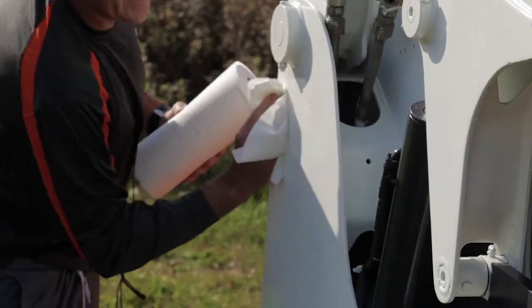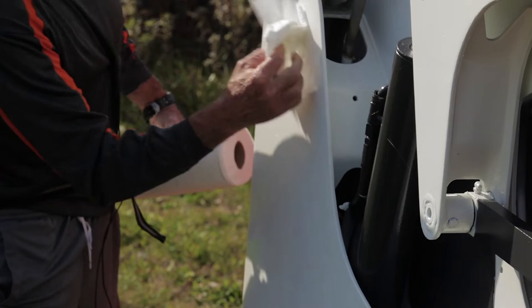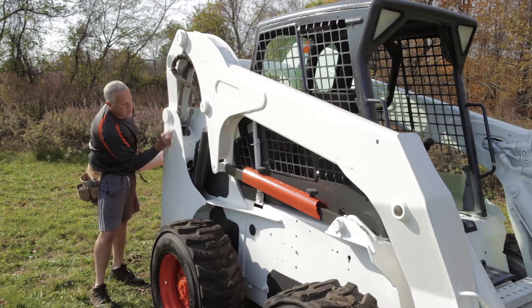One of the beauties of that application fluid that I talked to you about earlier, the Rapid Tack or the Action Tack, one of the great advantages to that is it is actually made to be used as an application fluid. And that means if there's a little bit of it left on the surface, it will be okay.